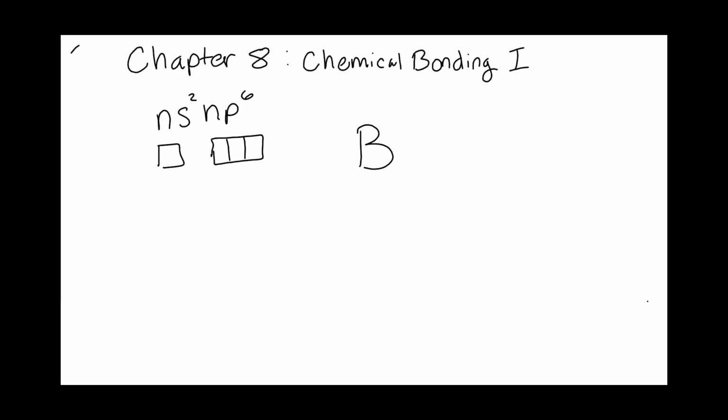If I look at any element, it's got 1, 2, 3, 4 sides to it. I'm going to consider each of those sides one of these orbitals, and I'm going to follow the rule that you have to have at least 1 in each orbital before you pair up. So I put a dot on one side, a dot on the second side, a dot on the third side, and leave the fourth side blank because I've only got 3 valence electrons. This is the Lewis dot structure for boron. It doesn't really matter which side you start on. I could have started on the bottom. Just start on one side and have one electron per side before you double up. So if I did oxygen, how many dots would be around oxygen?